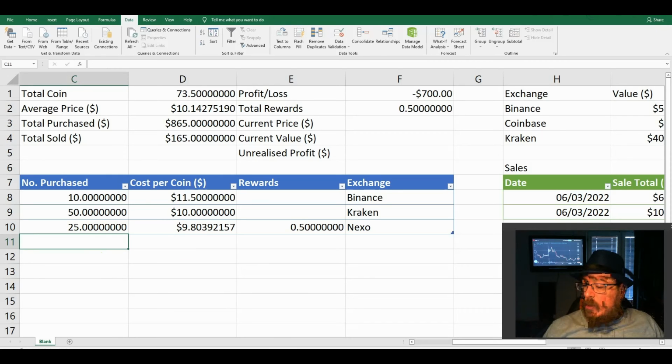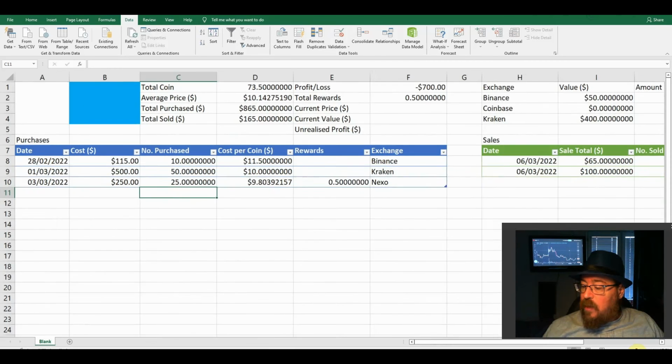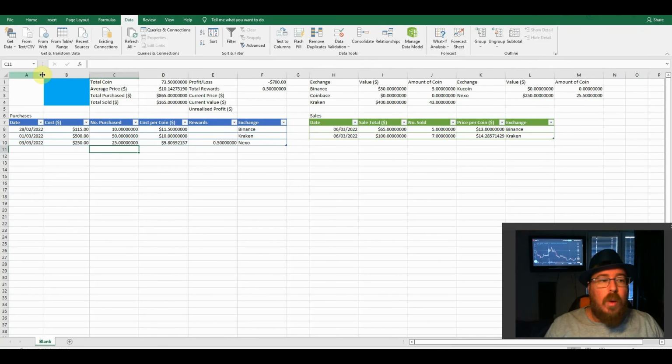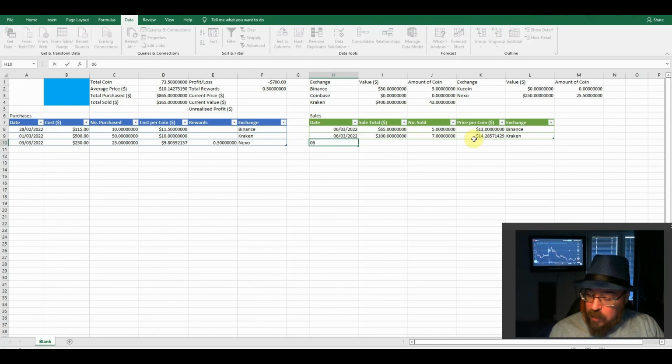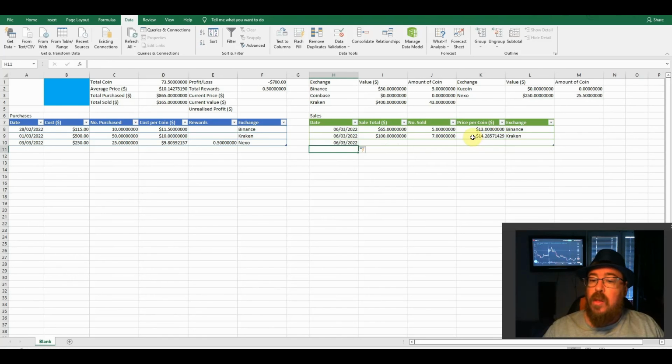Right, let's zoom out and see what we've got so far, and we're not far from completion. We have our area where we're going to put the coin icon. We're going to put the coin ticker in this box here. We're going to have the profit loss in a percentage here. We're going to be putting in our current price, current value, and unrealized profit soon. And we have all our data here. Now, every time that you want to copy through a new line, you can just type in a new line, and it will add to that table automatically with all of the equations and formulas.